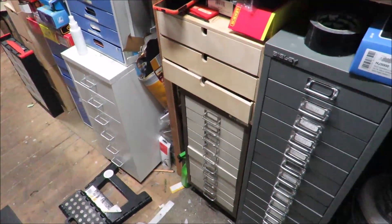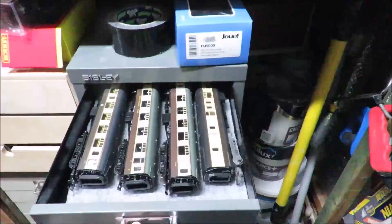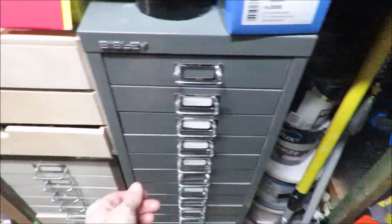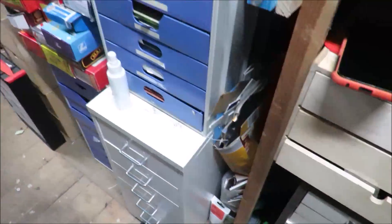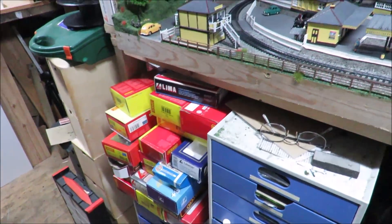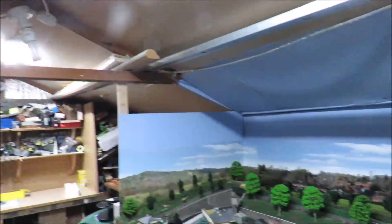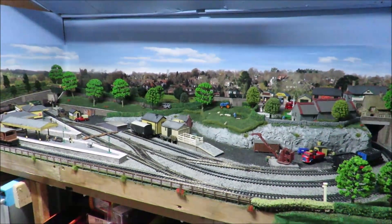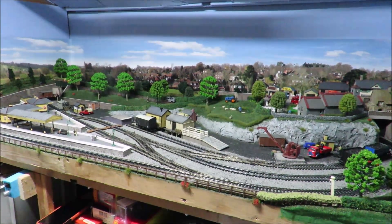I've got space underneath for my rather too large loco and coach collection. The coaches aren't as organised as I'd like, but they will be. Locomotives — I had too many locomotives. For me this is a good space: it's insulated, it's warmer in here than the conservatory, warmer in the winter and cooler in the summer than the loft, and it's easier to just dive down here for a little while without the upheaval of going up into the loft.